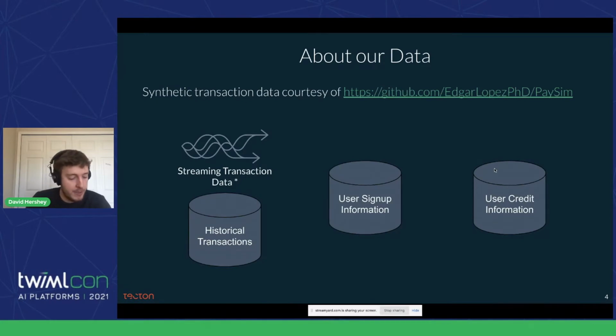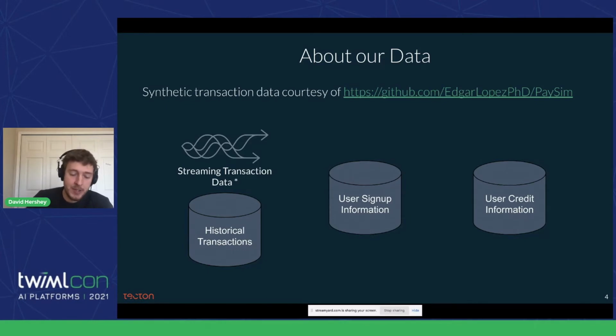All right, so the data I'm going to use today is a whole bunch of synthetic transaction data that I totally ripped off from an open source project called PaySim that's been used in a Kaggle competition before. So this is super synthetic data. Downside of that is it's not going to give us a lot of insight into model performance because it's synthetic. But the upside is it's free, it's available for everybody, and no privacy concerns.